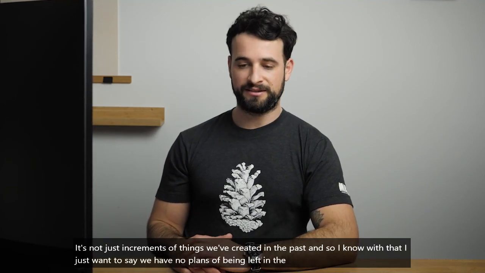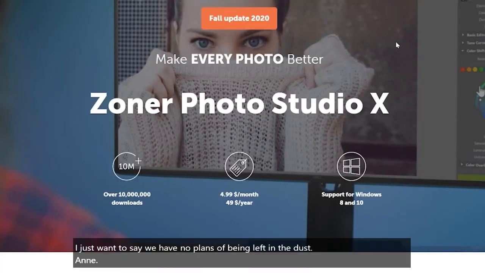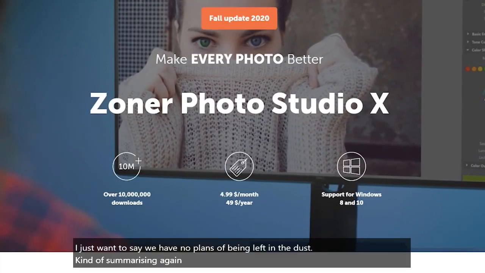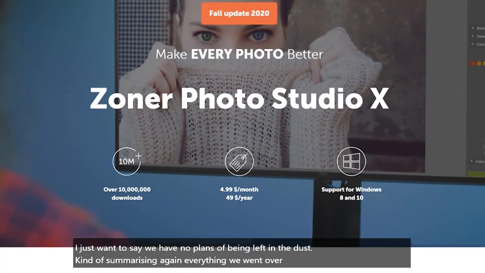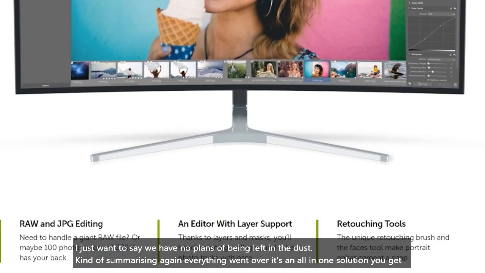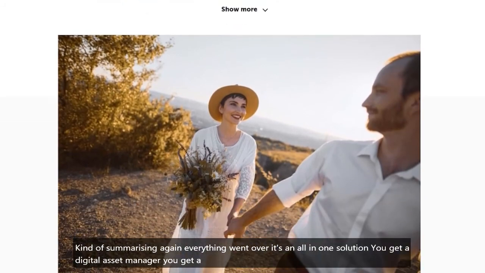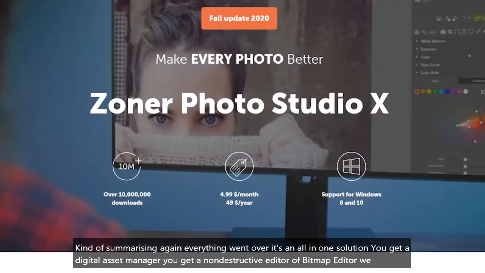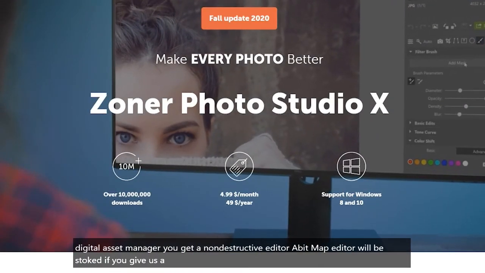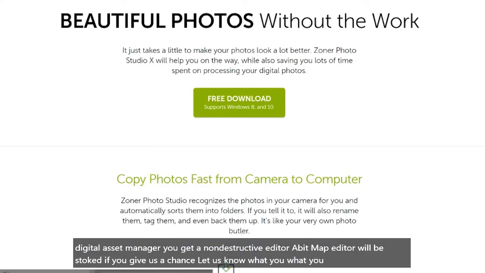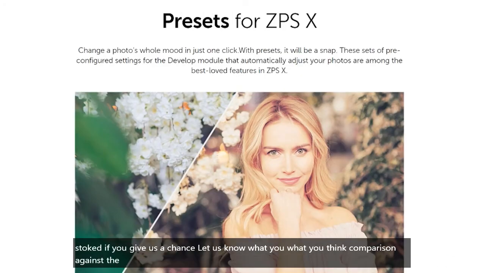And kind of summarizing everything we went over, it's an all-in-one solution. You get a digital asset manager, you get a non-destructive editor, a bitmap editor. We'd be stoked if you gave us a chance. Let us know what you think. Compare us against the status quo that you're used to.